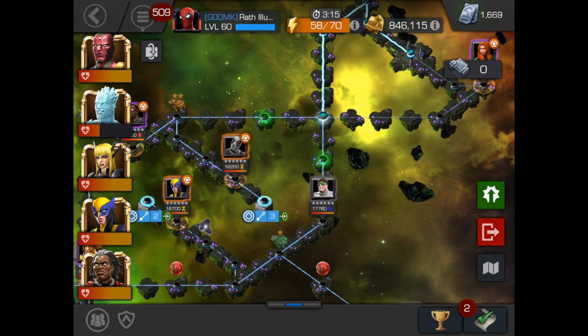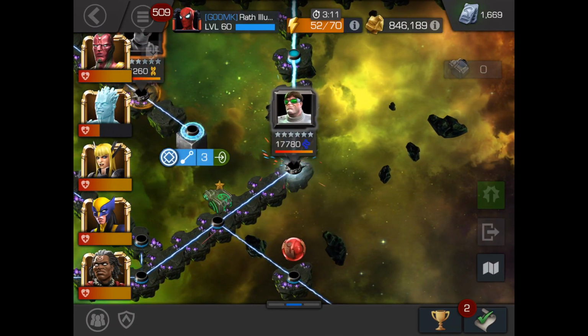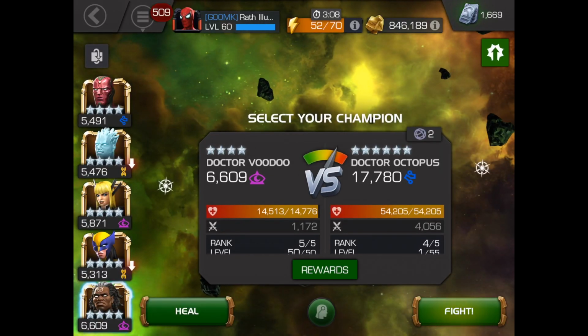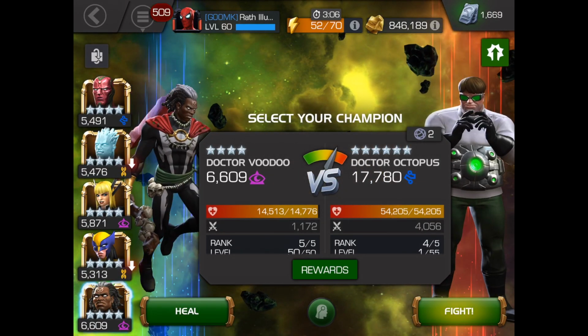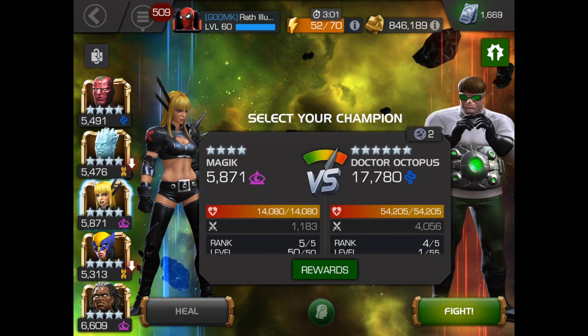All right. So now we're going to go to the right. We're going to go to Dr. Octopus. Dr. Octopus, not exceptionally difficult. First super is the one you're going to try to bait. You can also use power controllers against him to kind of keep him shut down throughout the fight.